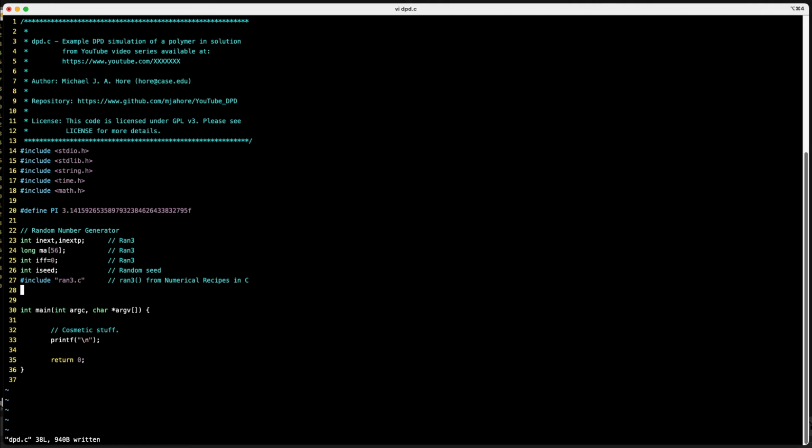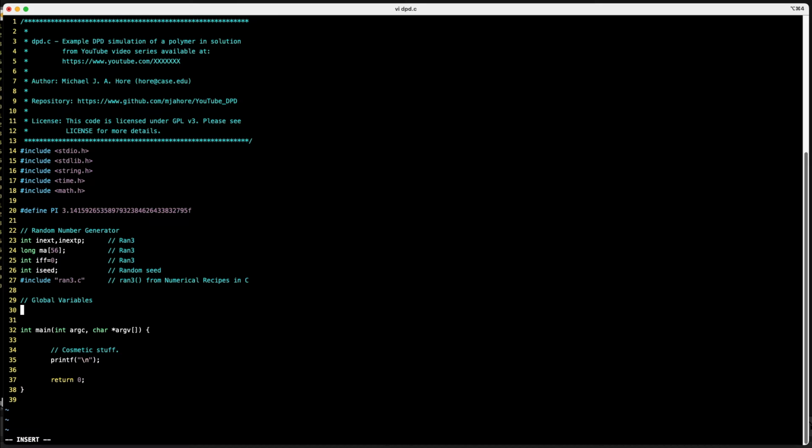Here's our random number generator. The next thing I'm going to do is put in our global variables. And here's where I come back to my little point about how I'm not a computer scientist, I'm not a software developer. There's time for global variables and there's times where you don't use global variables. I could put all of these inside the main function. I could pass them around, but I don't want to. I'm just trying to write a simulation. I'm not trying to get an A in some computer science project.